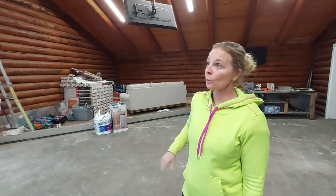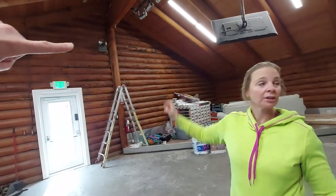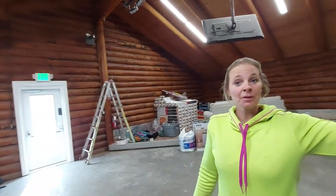And Lane was working on the emergency lighting, so we ordered batteries last week, and we've gotten two. This one works, and the one on the opposite side. But the one up front is like an OG from, I don't know, the 1970s. It was super weird, and it was broken, so we actually ended up taking it down, and I just ordered a new one. It's supposed to be coming tomorrow.